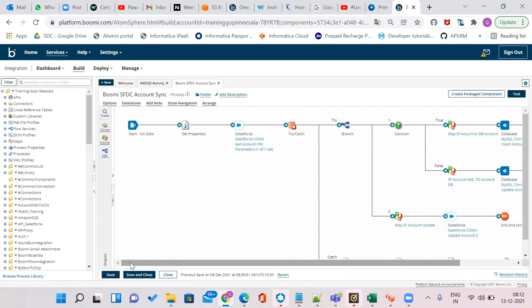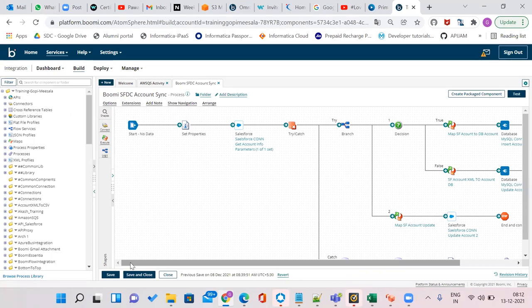Whatever record details are coming, we store that data in another process. The first process only gets the list of files, and from that list we get the files one by one. After that, the file is retrieved from the AWS S3 bucket, and the data is stored into the database.